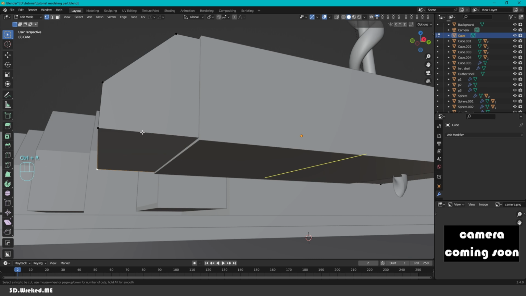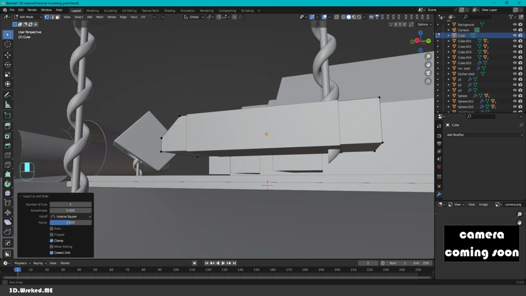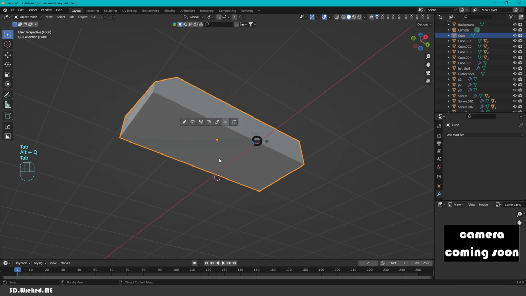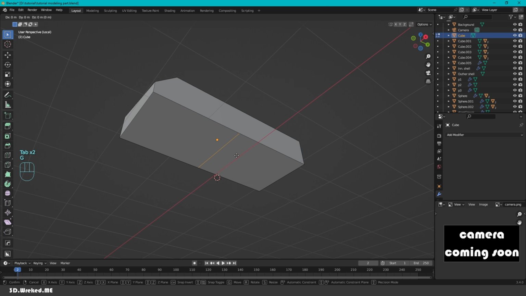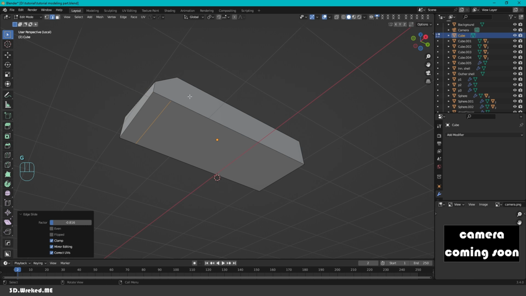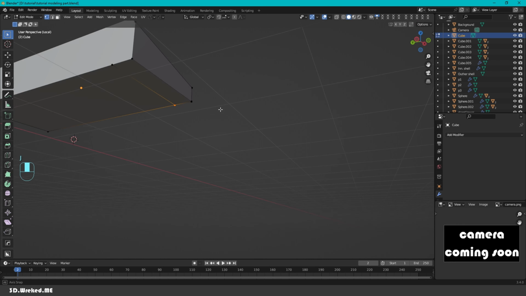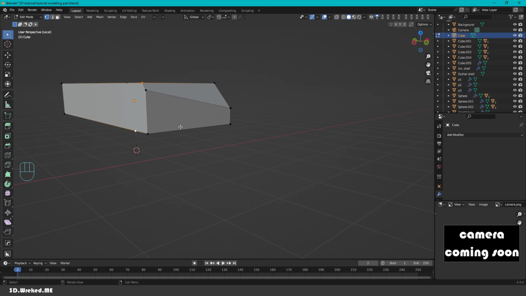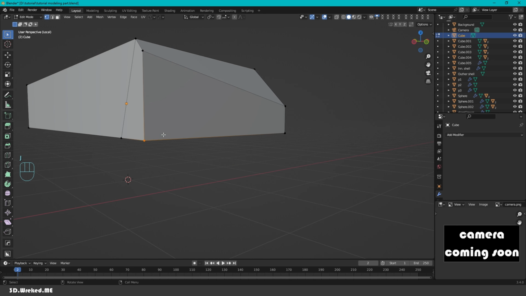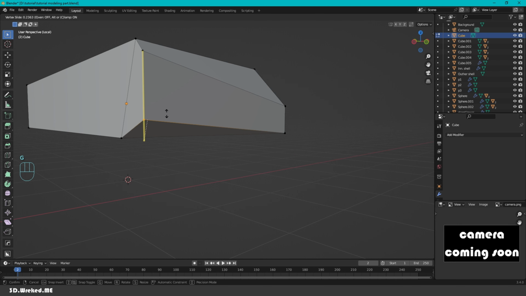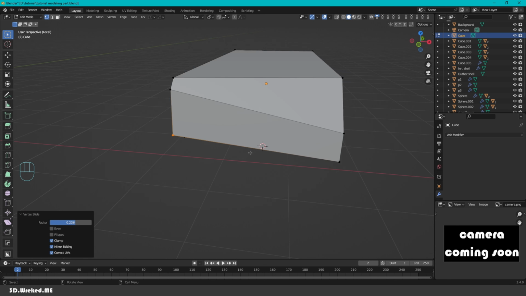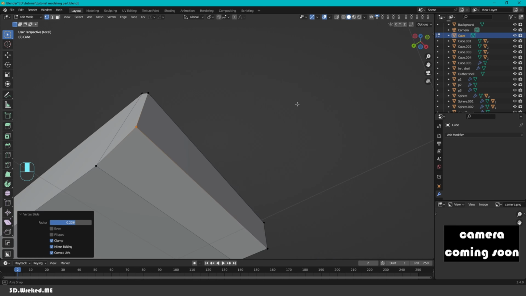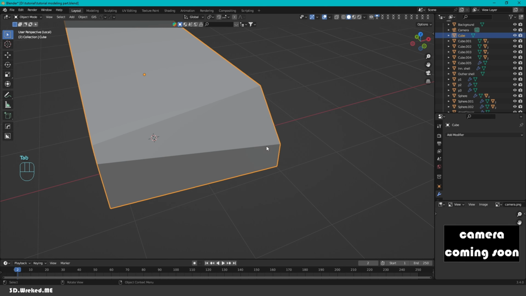So yeah, let's add, something really weird is going on. Okay, I'm not that obsessed with quads, but I feel like if I wanna move this here, I would want to have a quad there.